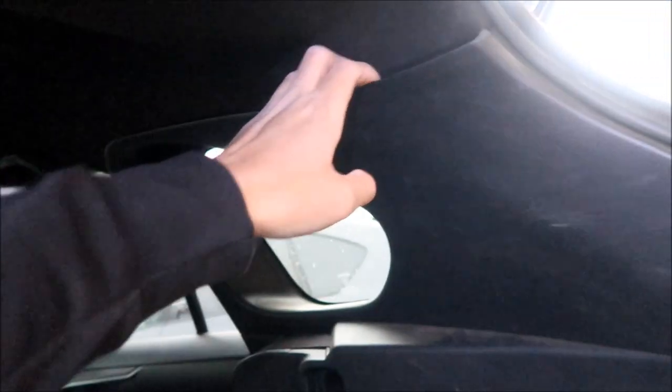Okay, sorry. There's like a storm coming, so it's kind of windy. So here's what I did. Like I mentioned, I popped this out, and then I pulled the headliner down a little bit. And then I started fishing it in and I was like, man, I don't know. So that's where I've got it. See, there's a little sponge thing there. Also be careful with the headliner, it's pretty fragile. There it is. Okay.